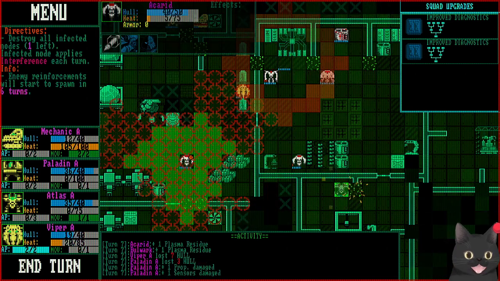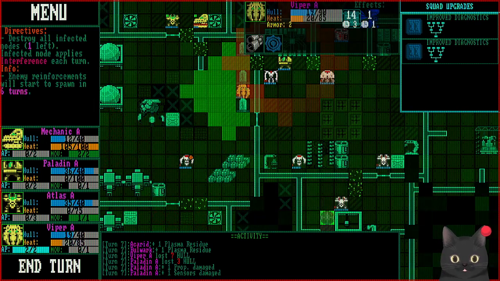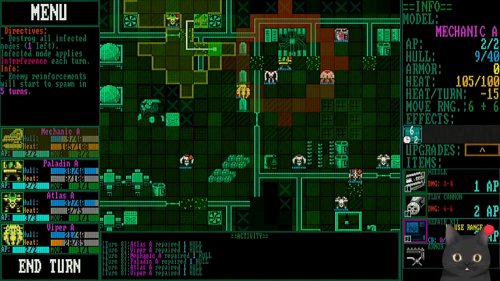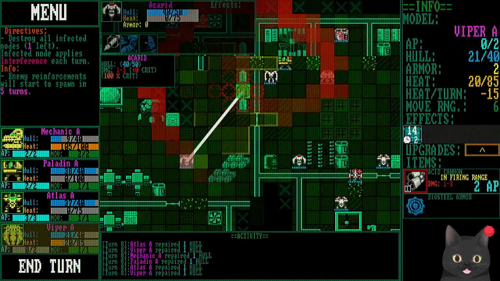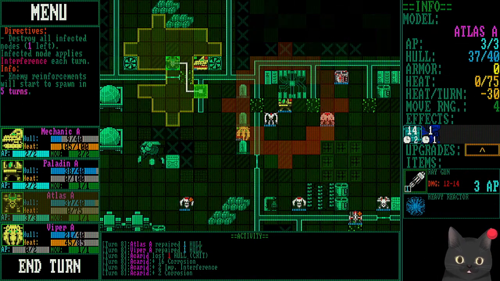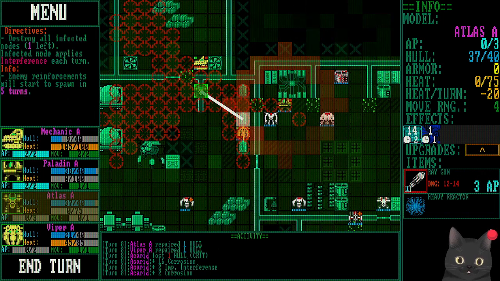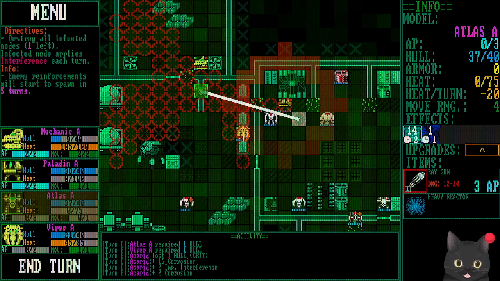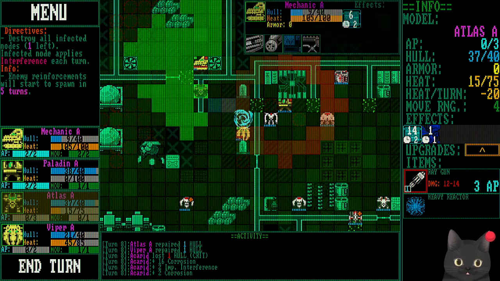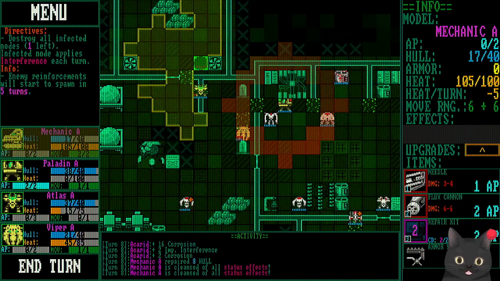Alright, I'll be able to kill this Acid Raid. That's going to be done without an issue in just a second. There's a lot moving up. Yep, that's all good. Atlas, move here. Can you... Alright, destroy that wall. Mechanic, self-heal. There we go.